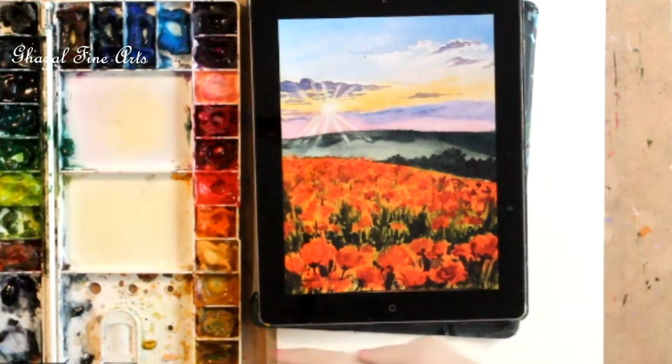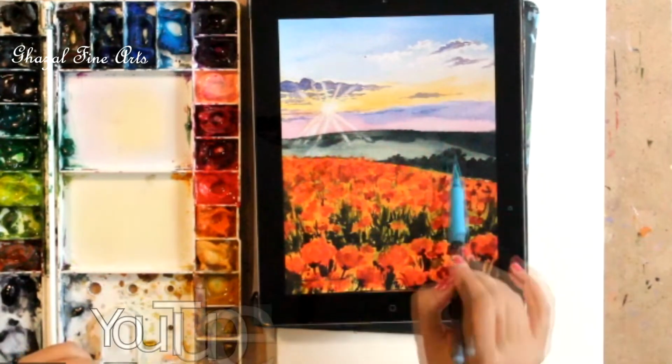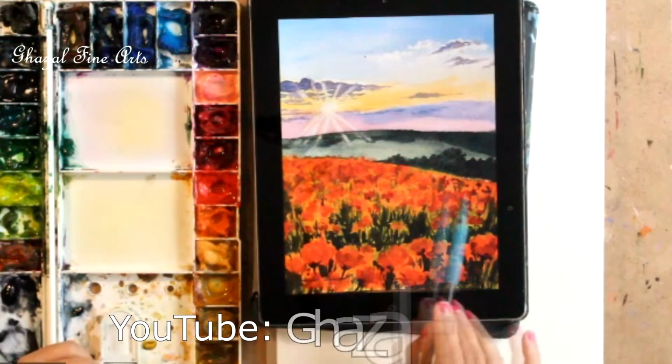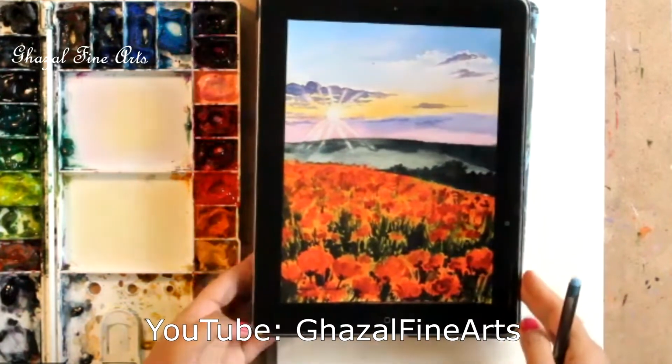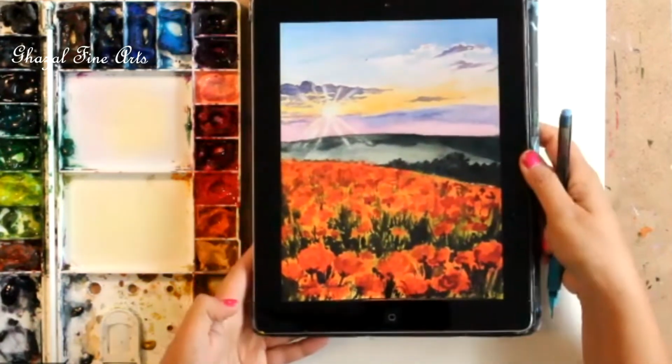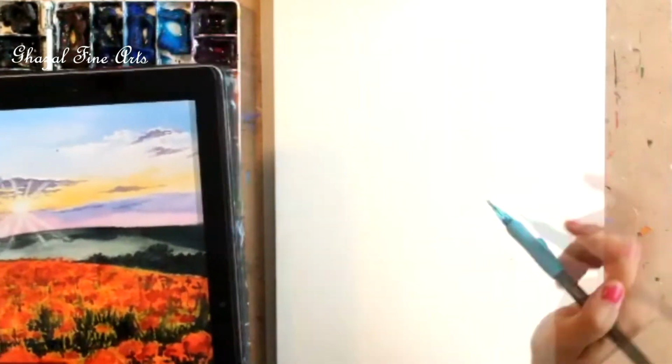A quick drawing, actually, to separate this horizon line as a sky and the field and this part. I just go with these two lines as a drawing, and the rest we will make by paint. So my paper is 9 by 12. I imagine I put here for the sky.